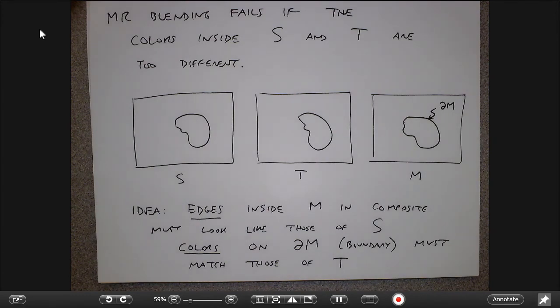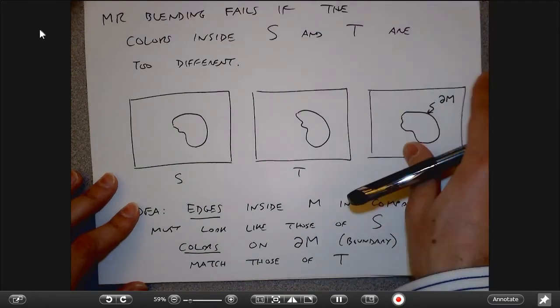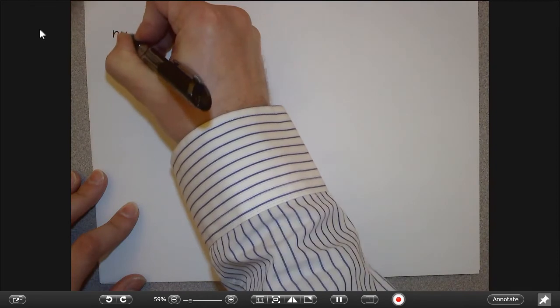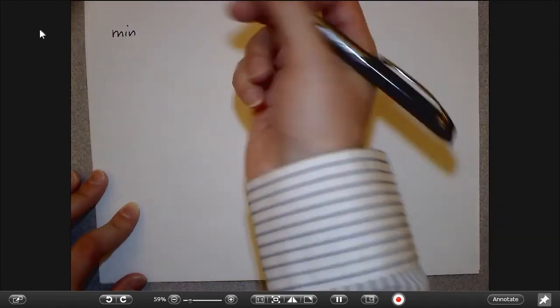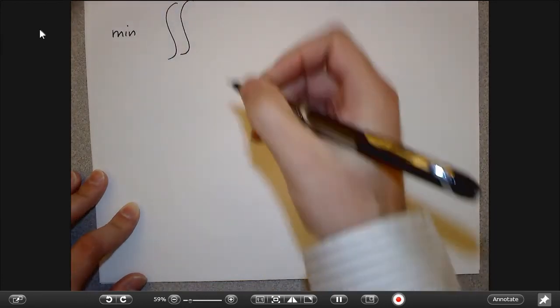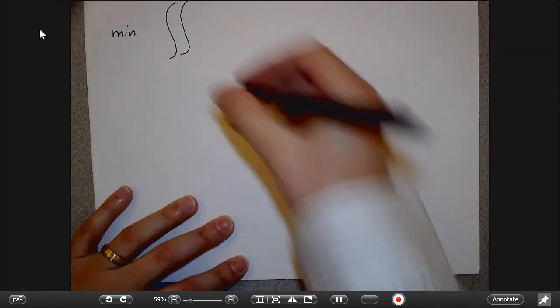And then what I'm going to do sets up an optimization problem where it's saying, okay, I want the boundary to match exactly, and I want the difference between the edges in S and the edges in the composite to look as good as possible, okay? And so let me try and write that a little bit more mathematically. This is like saying I want to minimize, and here I'm going to put things in continuous terms. Even though we have a discrete image, I'm going to talk about the discrete version of this in just a second, so don't freak out.